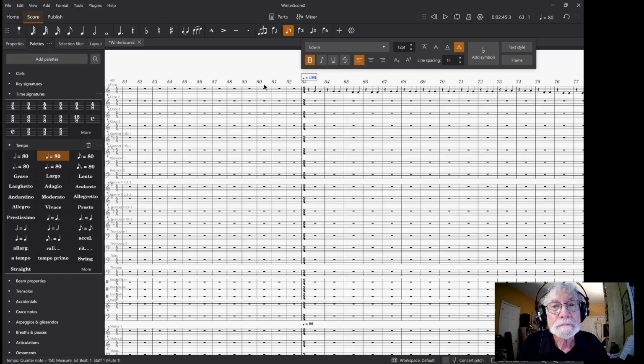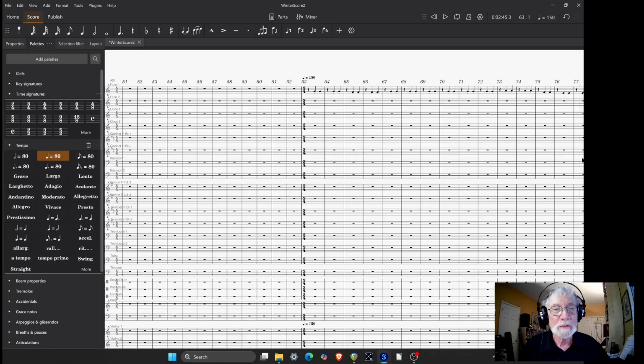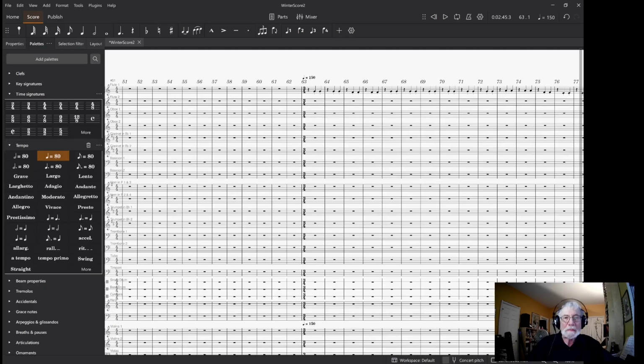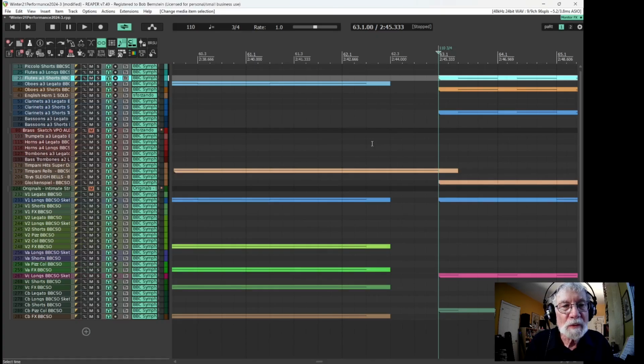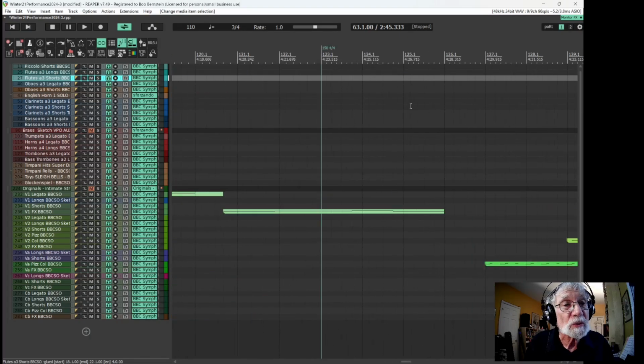Done. Now, if you don't do this, and you have triplets somewhere, and the triplets think you're in 4/4, but you're really in 3/4, you're going to have trouble doing all the copying. So this is preventive. Do this first. Let's go back to Reaper and see if there are any other time signature changes. I know there are, so we're just going to scroll through Reaper.